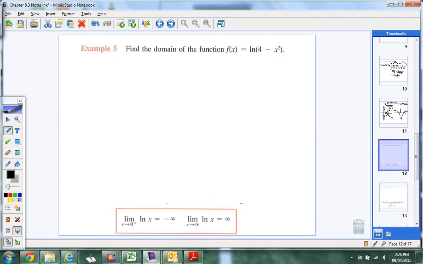Okay, so find the domain of this one, and we got to talk about one little thing here. I'm going to kind of go through this a little bit quickly because this is going to be a little confusing, but it's not super important. Okay, but so we still want to do what? 4 minus x squared still can't be what? We can't take the ln of 0, right? So we still want to do this. We still want to do that step, correct? And we're going to solve.